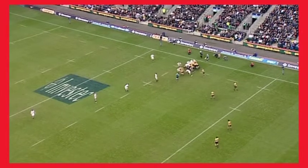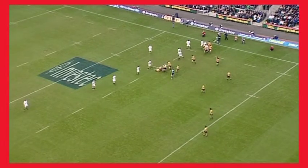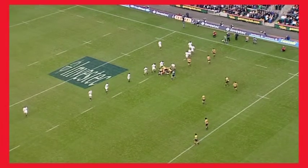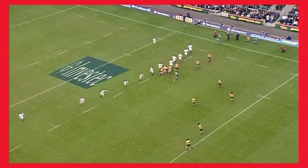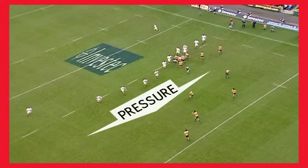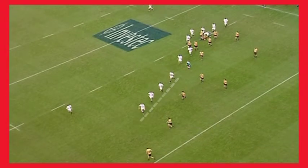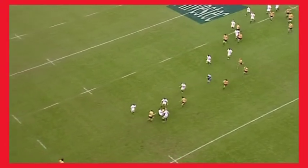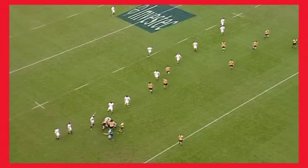From this scrummage, the Australian back row move leads to a ruck, from which Australia recycle the ball. The England defence reorganises quickly and, crucially, all the defenders are careful to remain onside. As soon as Australia move the ball, the objective of the England players is to minimise their options by cutting down time and space. In order to do this, the England defenders work as a unit, arriving at speed, keeping their alignment, and have confidence in their inside man to make the tackle. Notice how the outside defender wastes no time in getting back to contest for the ball from an onside position and on his feet. Australia are pressurised into conceding a penalty.